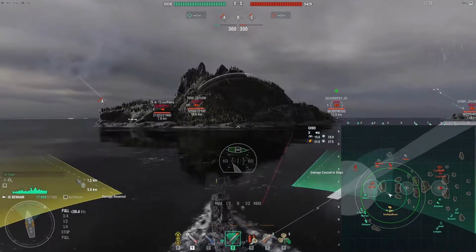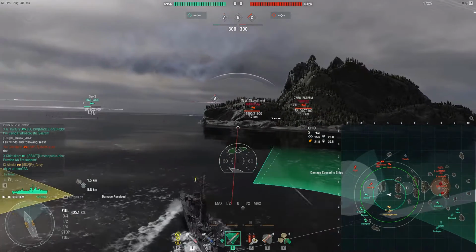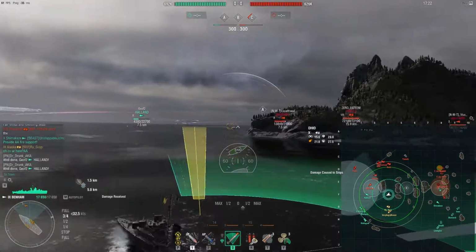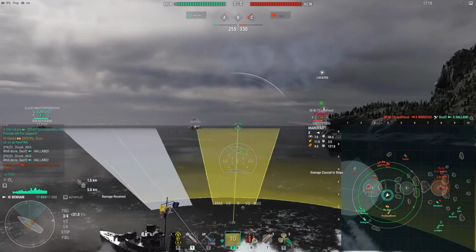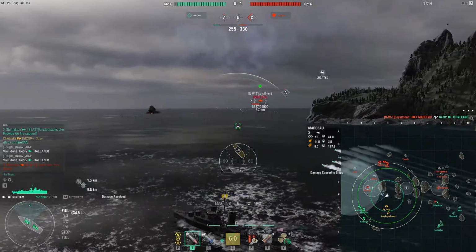We see the Marceau is in A, and our... what is that, a Holland? That is a Holland. Our Holland decides he wants to try and gunfight a Marceau. This is not going to go well. I mean, that doesn't even require a lot of thought to know that that's not going to go well.